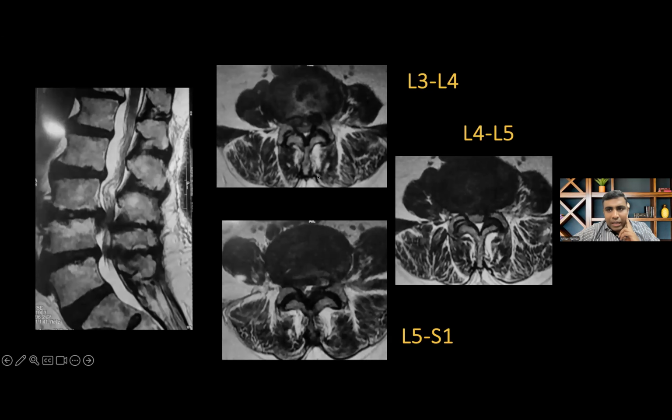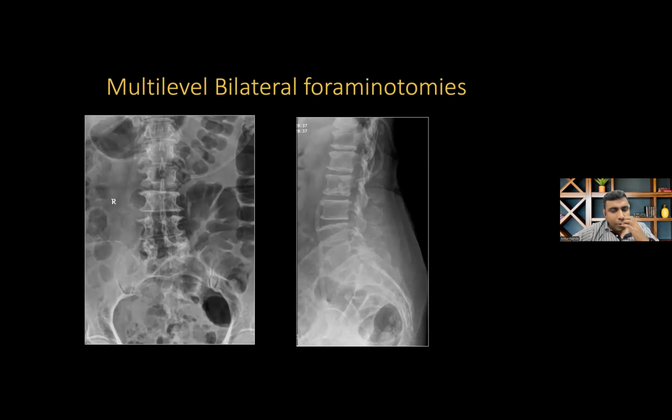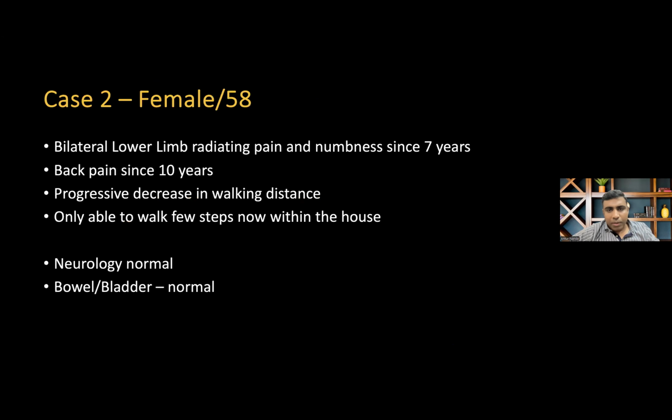multi-level stenosis at L3, 4, L4, 5 level. And also you can see lateral recesses are stenosed at L5, S1. And this patient had no back pain, only radiculopathy. And so what we did here was a multi-level laminoforaminotomy, wherein we have spared the midline. There was no instability on the flexion extension x-rays. There was no listhesis. And this is why a laminoforaminotomy was done at multiple levels.